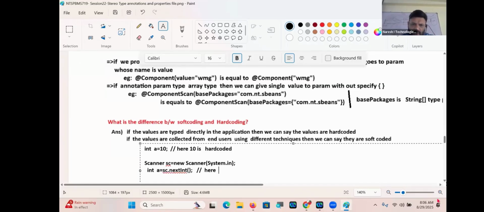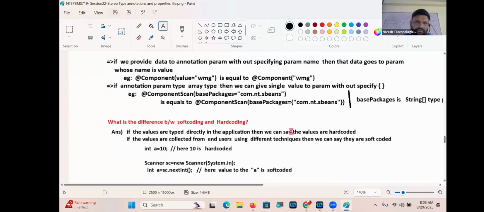Here, tell me, guys, the value to a is soft coded. Here, the value to a is soft coded.